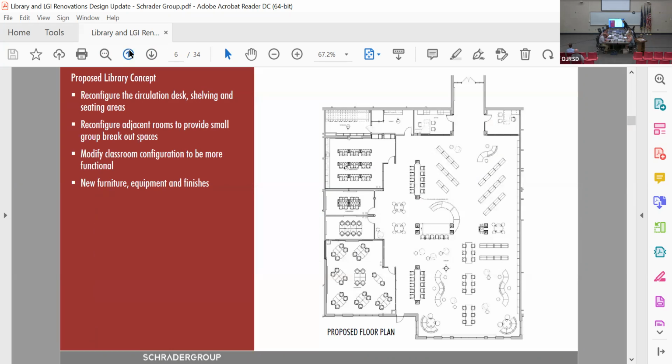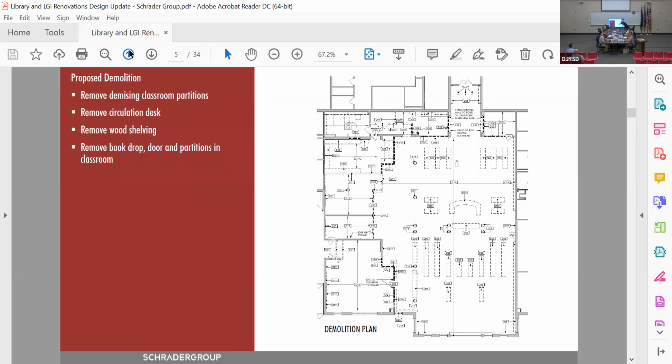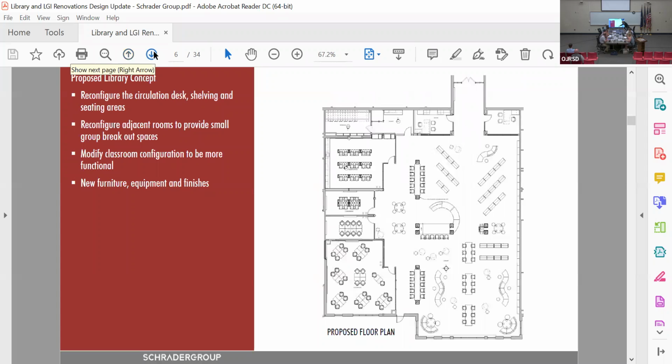One more back. Right now, there's a door coming out here, so the egress for this library is either through here or all the way through there. Advance it one more. What we're going to do is take the window out here and put a door through here.